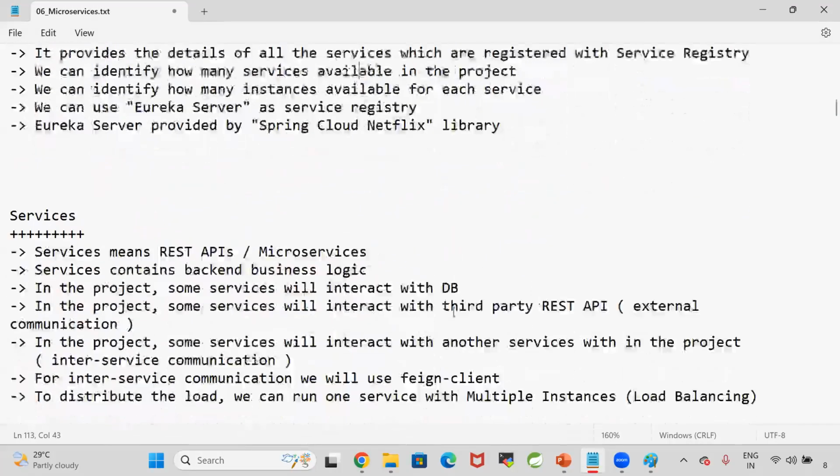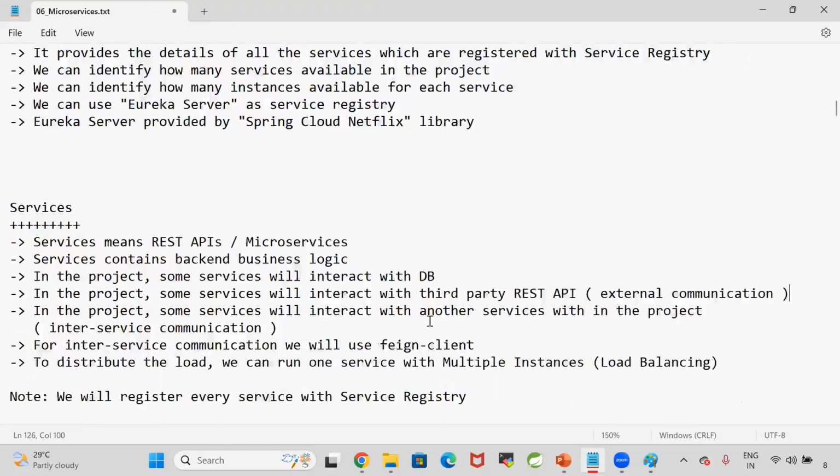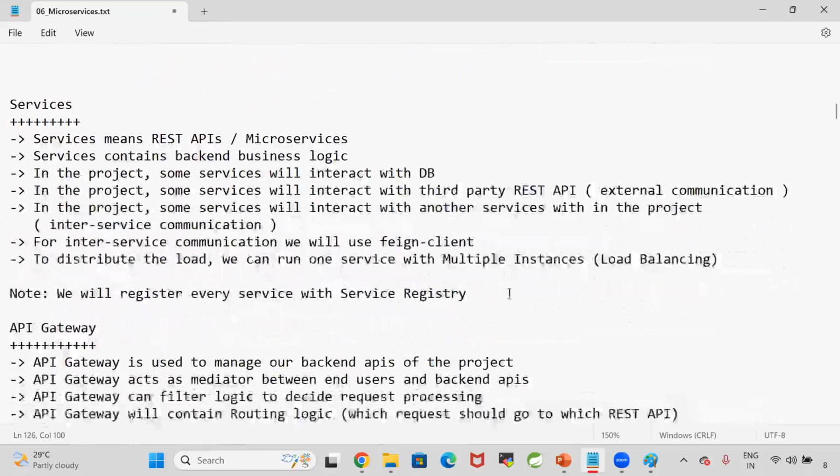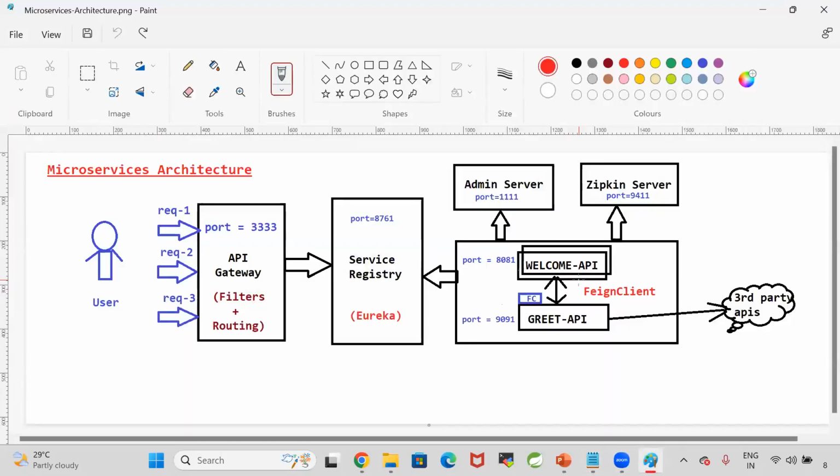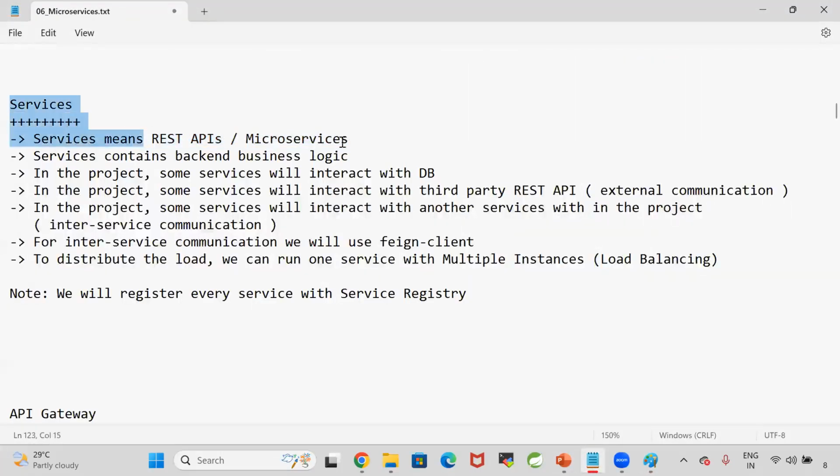Next one, services. What are the services? Services are nothing but the REST APIs that we have in our project. For example, hotels API, trains API, cabs API, flights API, like this. Whatever APIs you have in your project are called services.